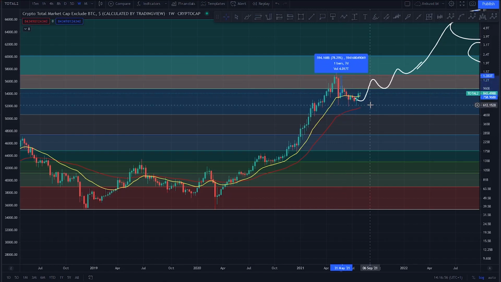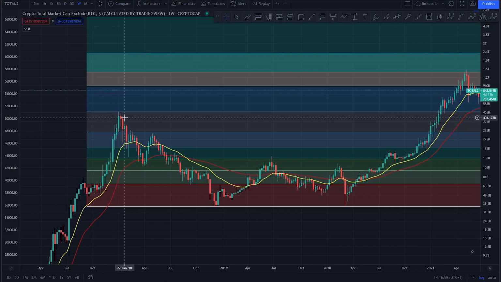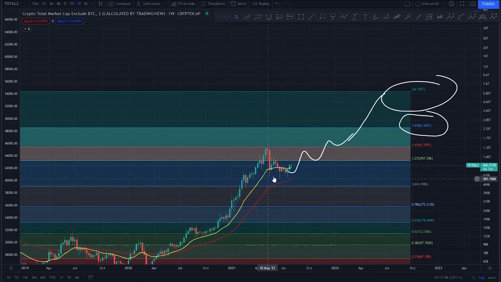Look, you're 78% overextended. Now if we start to get that parabolic mania top where we're getting overextended from the EMAs right there, and we're looking something like this, then that's your blow off top, that's your mania phase, which I do believe is coming, which I do believe is going to push us to this price appreciation here in the market capitalization of alts. That's where you're going to see that blow off top, and that's where I'm going to tell you, not financial advice, but you need to take some profits and take something off the table here, because you're looking overextended and you're looking for that blow off top, and it will come and it will be brutal.